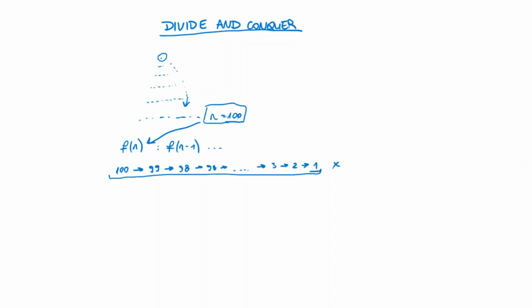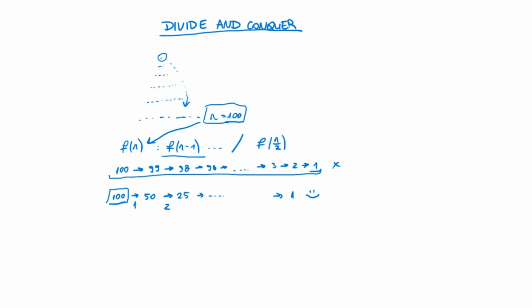For divide and conquer, we can reduce this not to n minus 1, but to one half of n. So we can reduce it to 50 in just one step. Then in the second step, we can reduce it to 25 and so on. And we will have only a couple of steps to reduce 100 to only number 1, which is much more efficient.